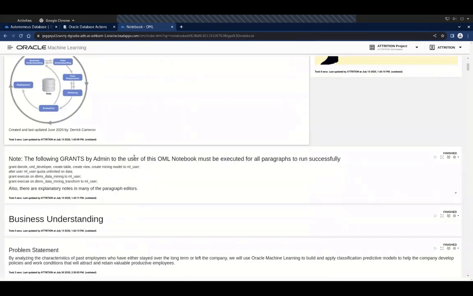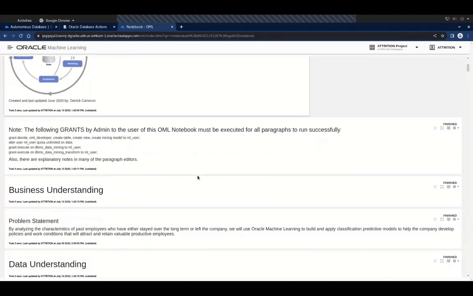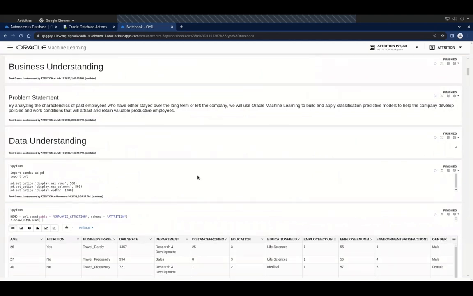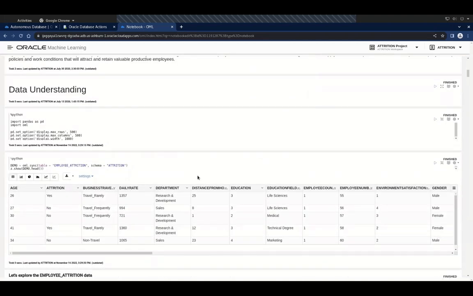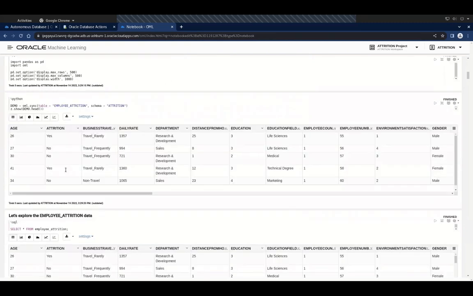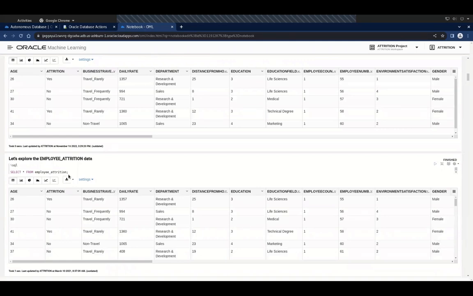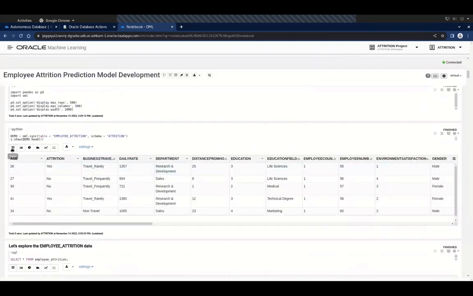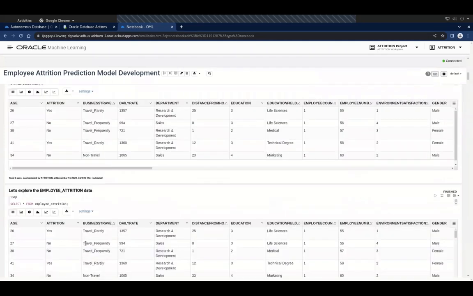And some notes. It's very nice if you want to annotate your code and text. So it coexists the documentation for your scripting together with the code and script itself, whereas previously these would all be in separate places. The documents would be one place, the scripting code would be another. And so here's where I've actually started playing with doing a side-by-side comparison of Python, which I've got here. And there's the Python with the equivalent SQL here. So we can list the data here using a Python command, or we can list it using SQL.